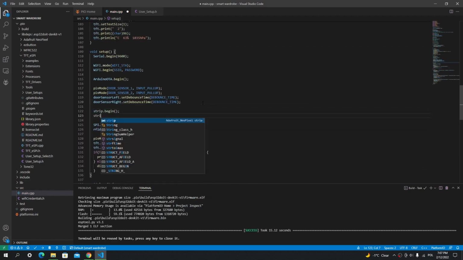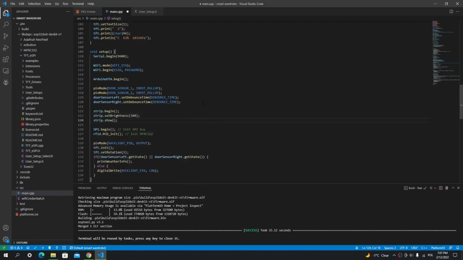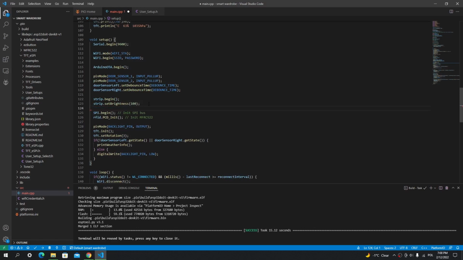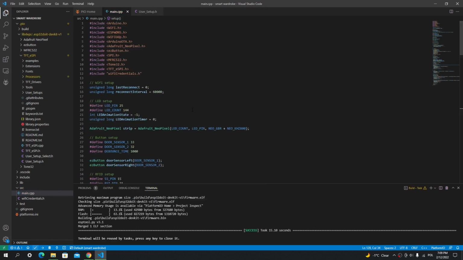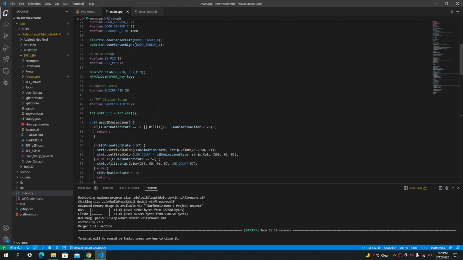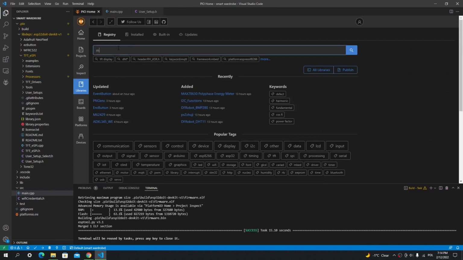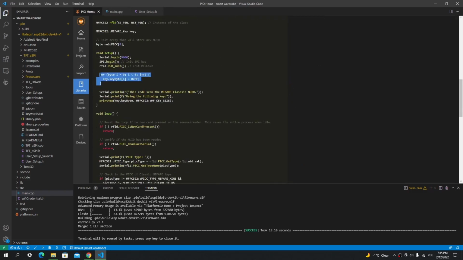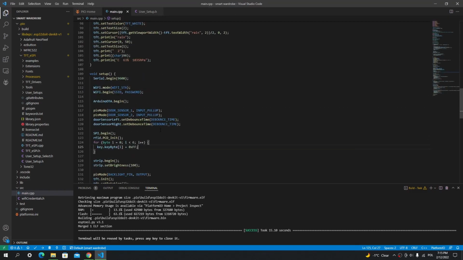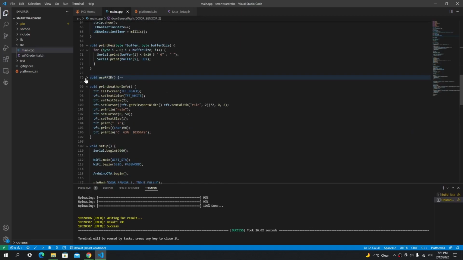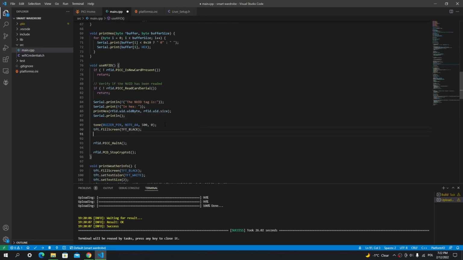Also turn on the LEDs at startup if doors are open. Let's also add displaying a read tag ID on the LCD display.